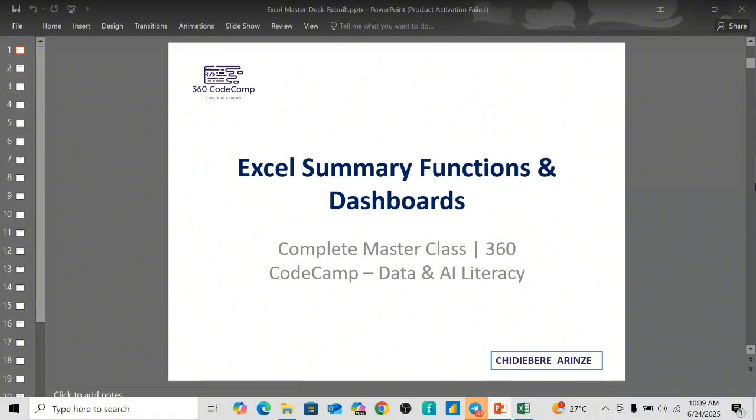This is about being confident with Excel, working smarter with Excel, learning how to use Excel for business, for analysis, for forecasting, and even for data visualization. You're going to learn all of these things in this training.